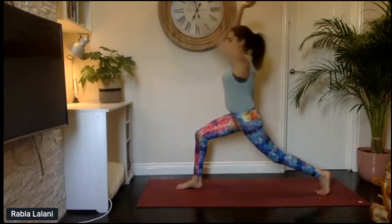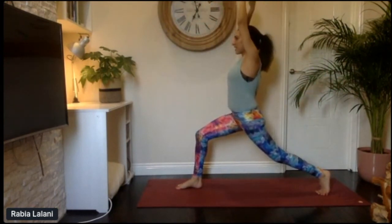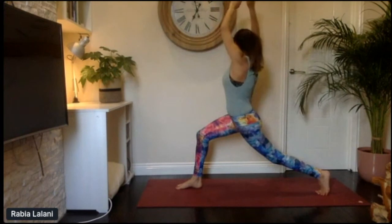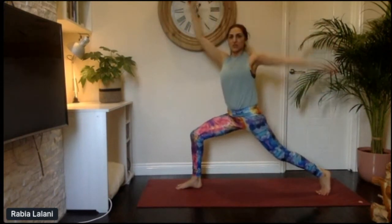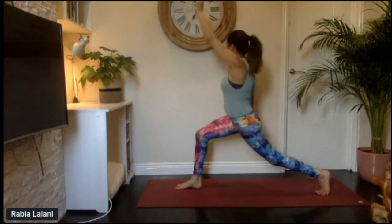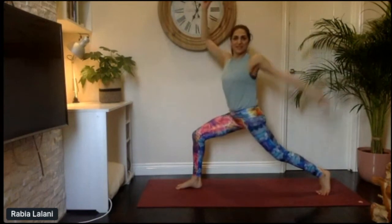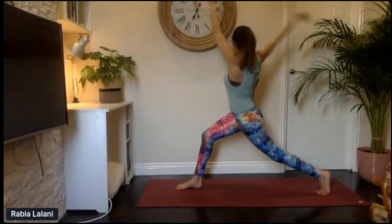And now arm swings. Left arm down and back, all the way forward. Few times, and then the right arm follows all the way through and back. Draw the biggest circles that you can, all the way forward and down, up and back. Lovely. Few more times, really nice.